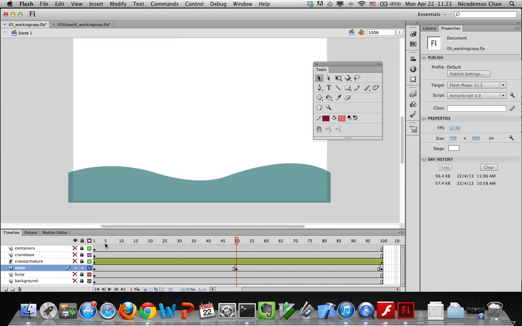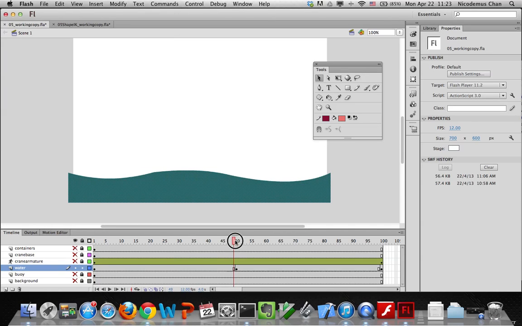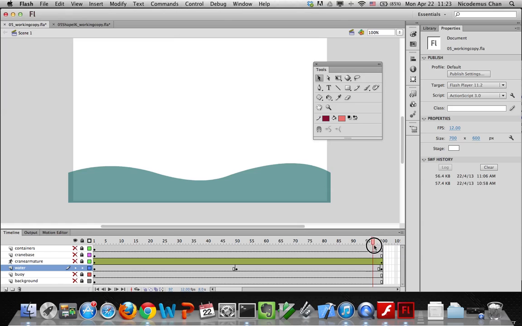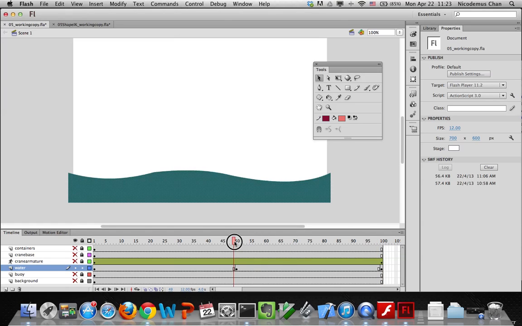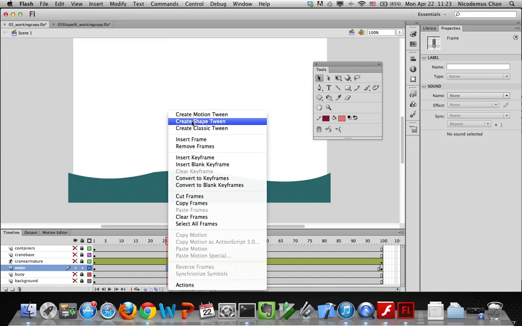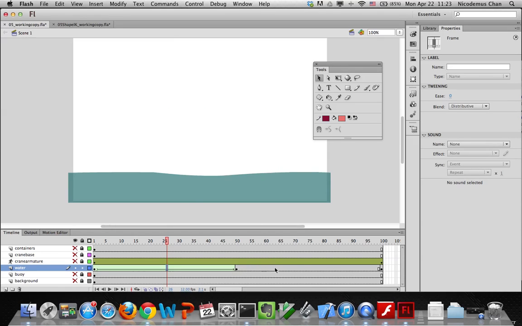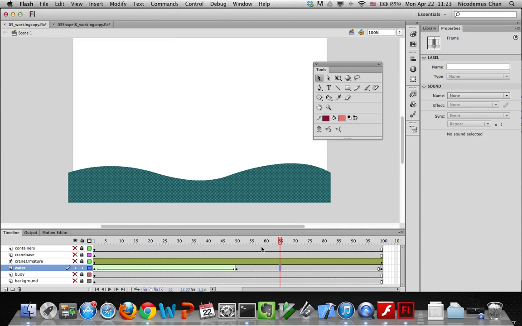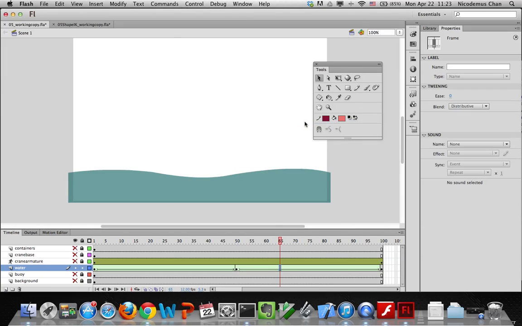Now the next step is to apply a shape tween. Notice this one goes to this one and goes back to this one, so it's not smooth yet. So we just right click and create a shape tween. Then we come here and create another shape tween.